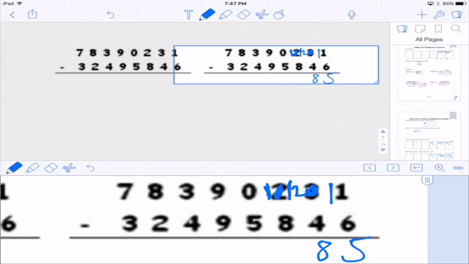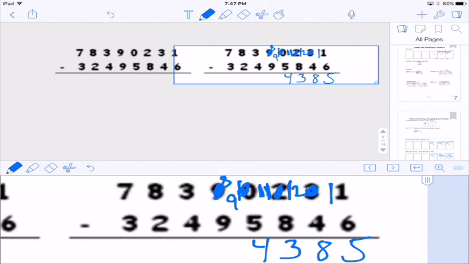Can't take 8 from 1, and we can't take anything from 0. That would give us -1. I mean, I guess that makes sense, but let's not do that. Let's go another 1 to 9 and take away and make this 8. Now this is 10. It could have been, again, it could have been -1. This would have worked out the same way, but now let's make it 9, and this is now 11. 11 minus 8 is 3. 9 minus 5 is 4.